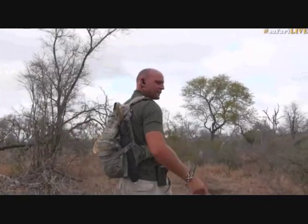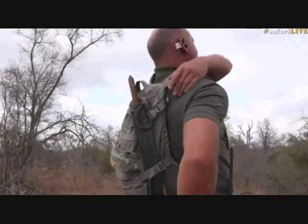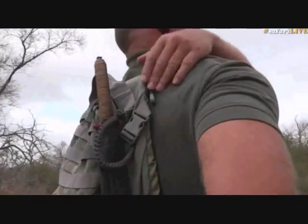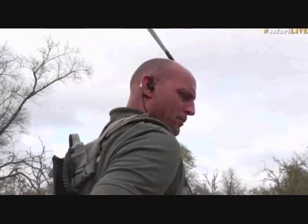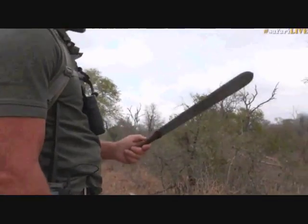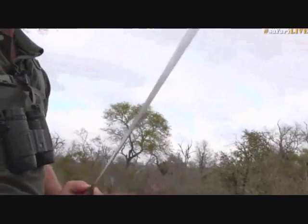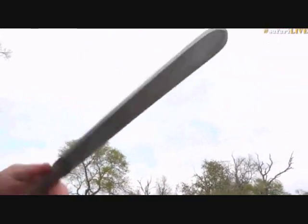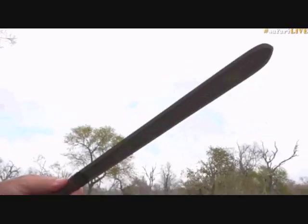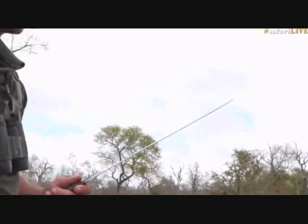Now, Roshni, you want to know if this is a Maasai sword I'm carrying? Yeah, absolutely, Roshni. That's good that you noticed that. It is. I'm going to try and get it here. There we go. This is basically the Maasai sword that I bought in Kenya from John, the naturalist field guide out there that helped us build our camp.